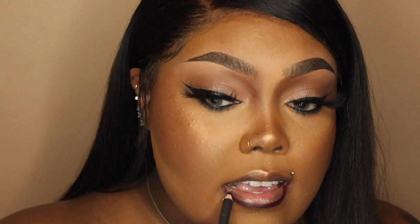So next, we're gonna go in with the lips, you guys. Since we're doing a red lip, I personally like to do the ombre. You don't have to do this. You can use a brown liner as well to kind of soften up that red. And so I am taking MAC Nightmoth lip liner. I will see if I can find a different lip liner that's close to that one. I know Jordana has one, but I forgot the name of it. I used to use it back in the day. That's really, really similar to this color as well.